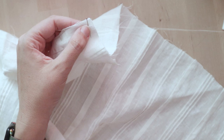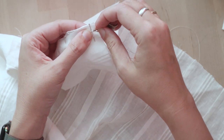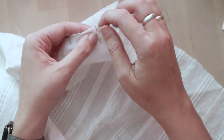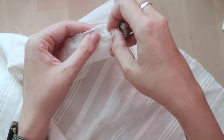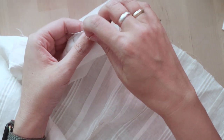You may notice that although the shirt is basically a rectangular construction, I'm assembling it in a different order from what you've seen in my medieval tunic and dress videos. I'm starting off by assembling the sleeves before attaching them to the body. The first step of that process will be to insert the underarm gussets into the top of the sleeve using a backstitch for strength.